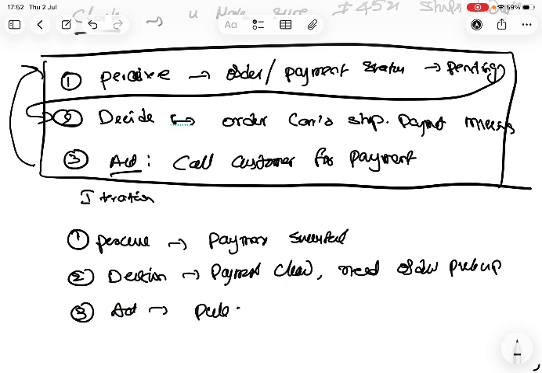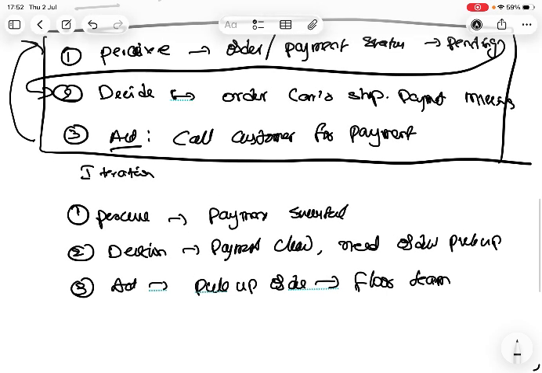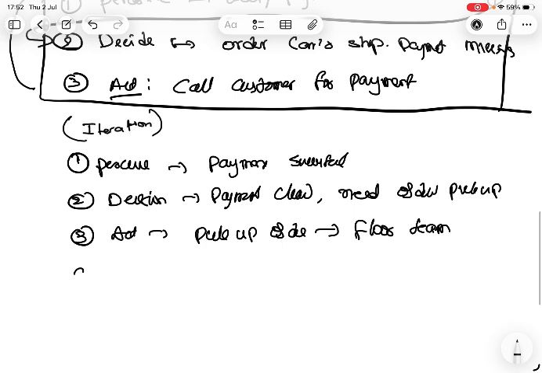Okay, pickup order request to the floor team. Someone has to pick the order, right? Okay, with this iteration, did she reach her goal? Not yet, no, because her goal is to ship the product if possible today, correct? So goal is not yet reached. So again iteration. So she needs to complete her task.